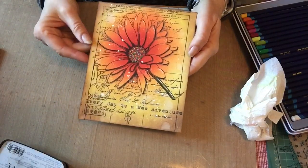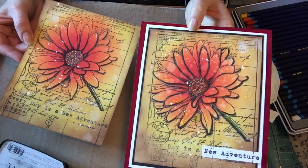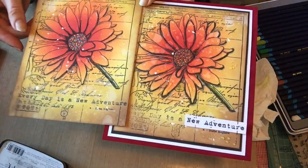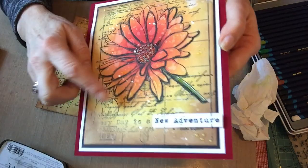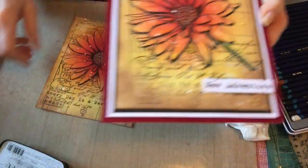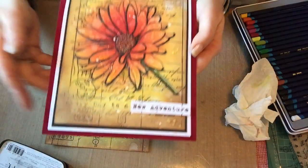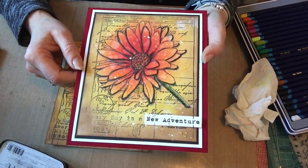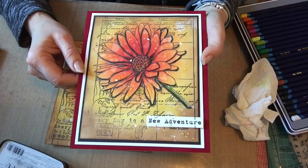Then I would add a sentiment if you want, and obviously the finished one I have matted and layered onto some card. The last finishing touch on the finished one is I've added some either clear glass or glossy accents into the centre to give it a bit of 3D, and little drops of rain on the flower. But that's all there is to it — I just think it's such a lovely technique. I just enjoy blending that ink and stamping on top of it. This is such a gorgeous stamp for this, so thank you for joining me. I do hope you've enjoyed it — if you have please leave me a comment, and if you do any work I'd love to see what you do. Take care everybody, lots of love and hugs, bye!